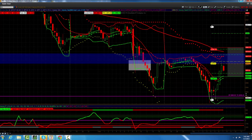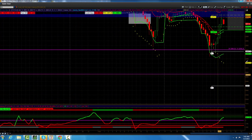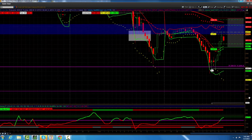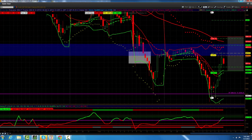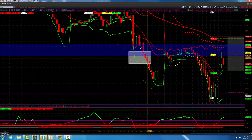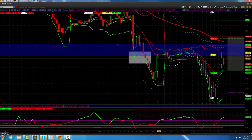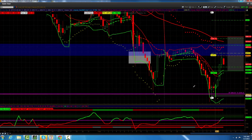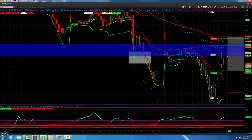All right, right here. Starting at 2060, we've gone down to 2070, and we've got them all the way down to 2049 half, as you can see here in the pink area. So that's where those single prints stop. Yesterday's middle, as you can see, once we got through it, we had our rally, and then once we got through it last night, came back down through it. It made the lows right in here. Couldn't stay in it, and went and made the lows down back here. So we're rallying back to it right now.